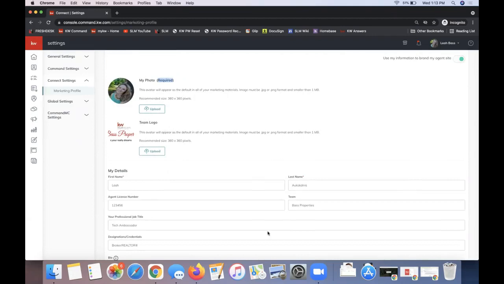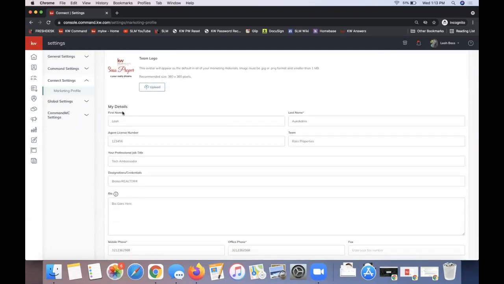As you are scrolling down here, you will need to make sure that you're filling in all the required fields. It'll either say required, or you'll see a red asterisk next to the fields that are marked required. I want to point that out because you will see these red stars a lot throughout Command, right? So always pay attention to those marking required fields.